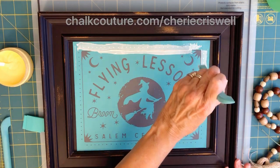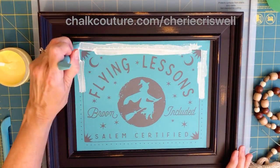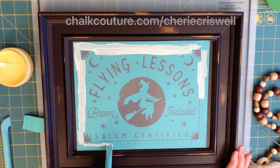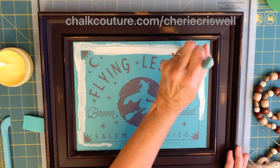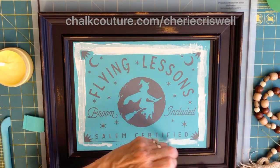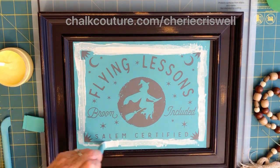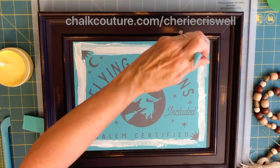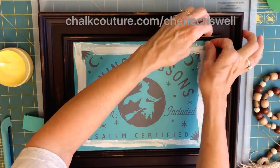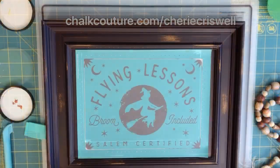And I'm going to start out with the border, and it's just some white dots. So I need a small squeegee, so I'm using what I call my hockey stick because it looks like one, but it's actually called a multi-purpose tool. So I'm getting all the white around the edges. I'm not too worried about overstepping it because I can clean it off before I put the next on.